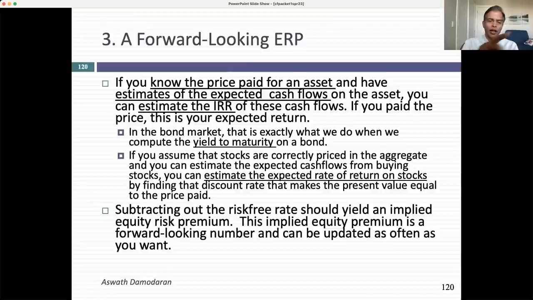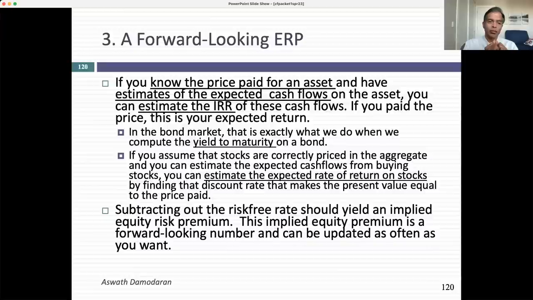You try a discount rate on the coupons and the face value, discount them back, you're going to get a value, right? What do you want the value to be when you use that discount rate and yield to maturity? You want it to be equal to the bond price. In other words, it's that discount rate. It's an IRR for a bond. Remember IRRs from, you know, way back? It's that discount rate that makes the present value of the cash flows in the bond equal to the price of the bond. That's what a yield to maturity is.